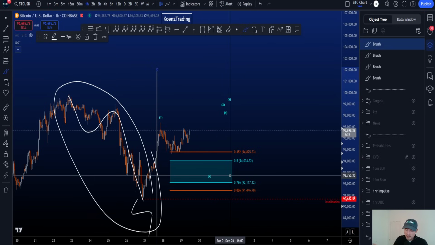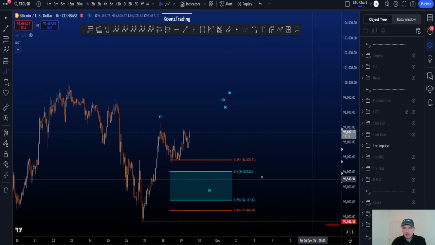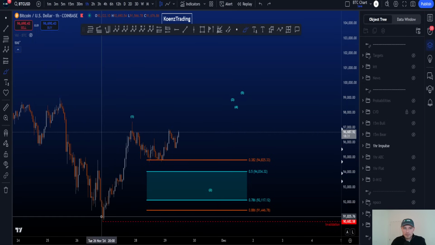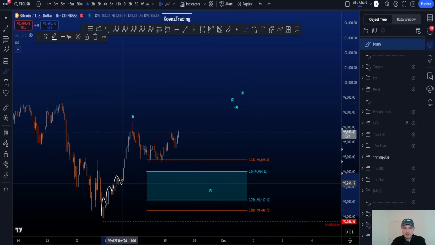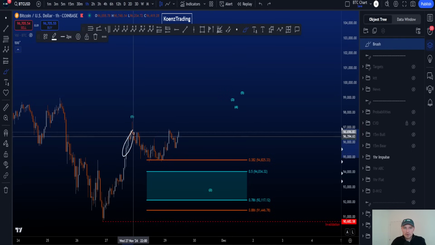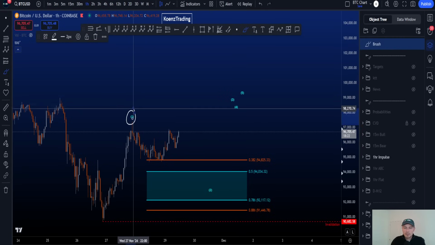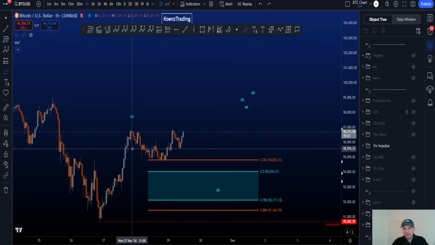It's not an invalidation, it happens, it's just probabilities. Also, this move to the upside is labeled as a wave 1, with a multi 1-2 to start it, 1-2, 1-2, 1-2, 3, and then there's a couple of 4-5s over here on the lower time frames to finish a wave 1. It's not like an ideal impulse, but we can make it work, right?